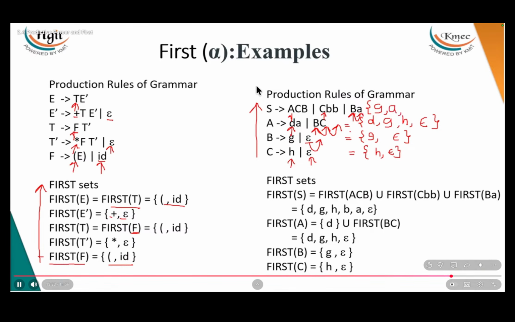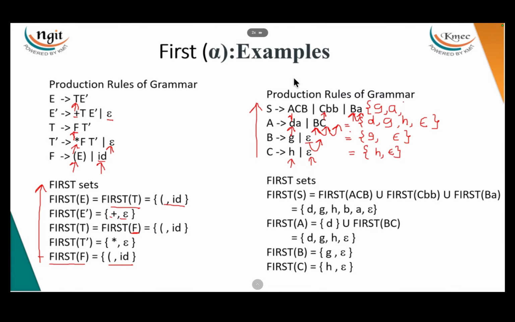Now you didn't get the A epsilon here now. See, because epsilon we got for B, that's why I've gone to A only. Epsilon is a key to go to next symbol. Same way, first of C, H comma epsilon. Take H. Epsilon means go to the next symbol. B, take B. As B is not derived epsilon, don't go to the next one. Same next A. First of A, D, G, H, epsilon. Take D. Already G is there, H is there. Epsilon is there, then go to the next symbol.